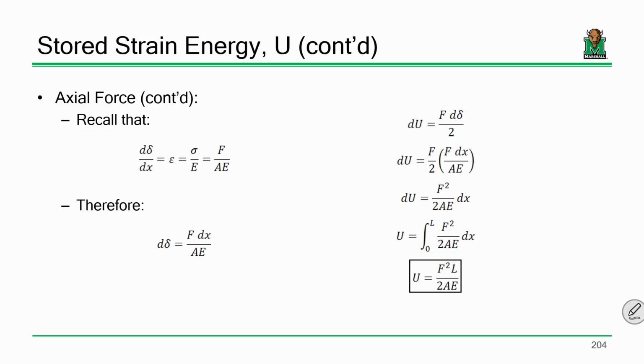So the strain is defined as the stress over Young's modulus, which is defined, what's stress? It's P over A, or F over A in this case, right? So I can do a little bit of substitution, go back to my integral, plug and chug, and now I have an expression for the stored energy inside a bar, right?